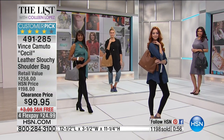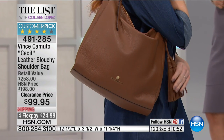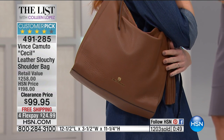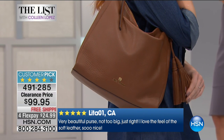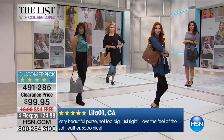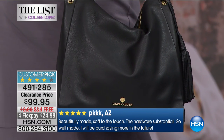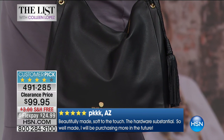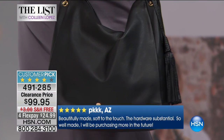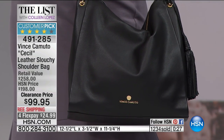I was reading some of the reviews before the show — hundreds of rave reviews and they paid twice the price and were still writing five-star reviews. You're going to write your five-star review and be that much happier about it. We only have about a minute remaining. Thank you for all of your orders. If you are ordering this bag, the number is 1-866-376-8255. When you look at the quality of Vince Camuto, the way you feel when you carry this bag and everybody looks at your entire look — it's priceless.